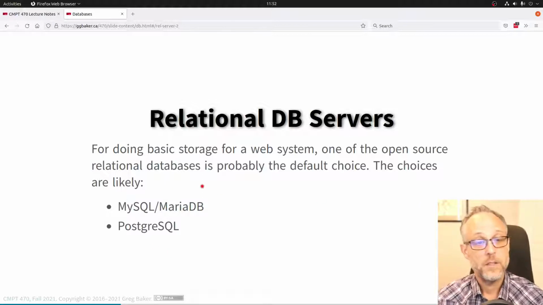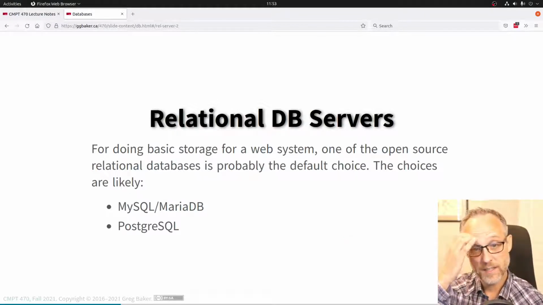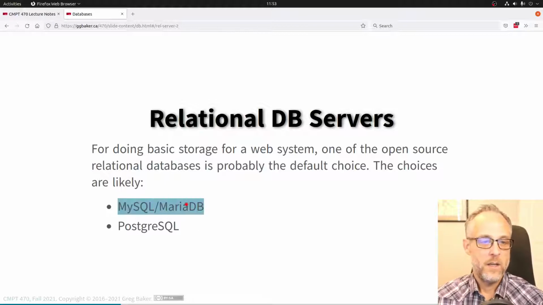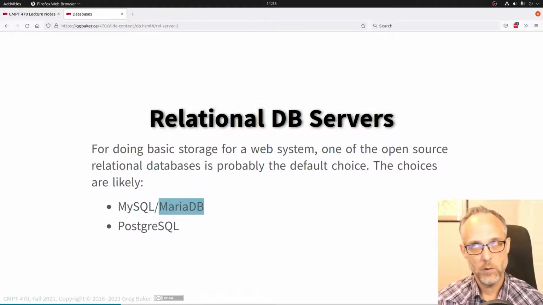The default choices for a SQL relational ACID database, a standard database as we all understand it, are MySQL and Maria. MySQL has been around forever. Maria is a more open source fork of it, but for my purposes, we'll say those are synonyms.